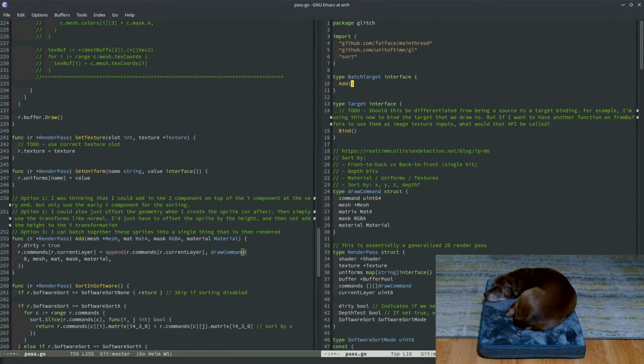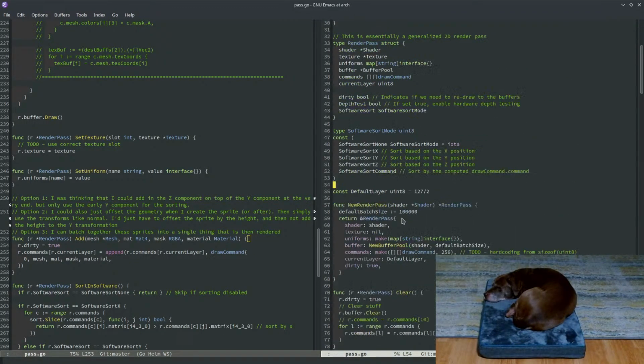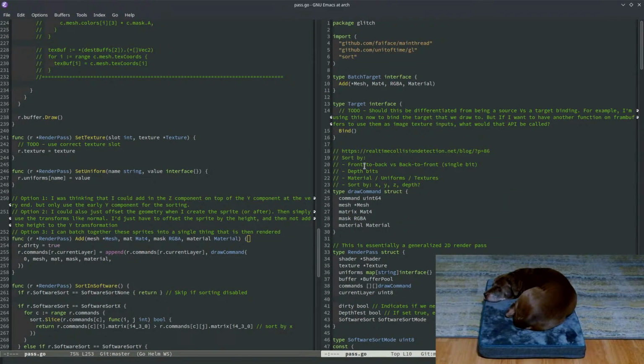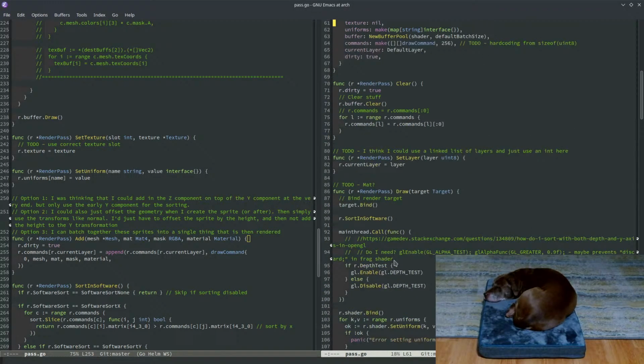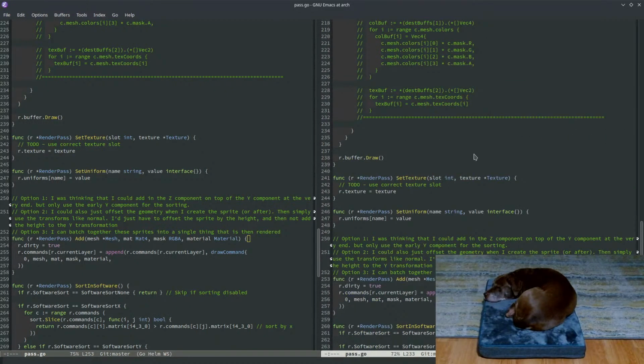What's this? This is a mesh pointer, mat4, RGBA, and material. Okie doke. I think that that's okay. I might rename this from add though, but we can do that in the future. Because these are two very similar concepts. One of them's just closer to OpenGL than the other. And they batch in slightly different ways too.